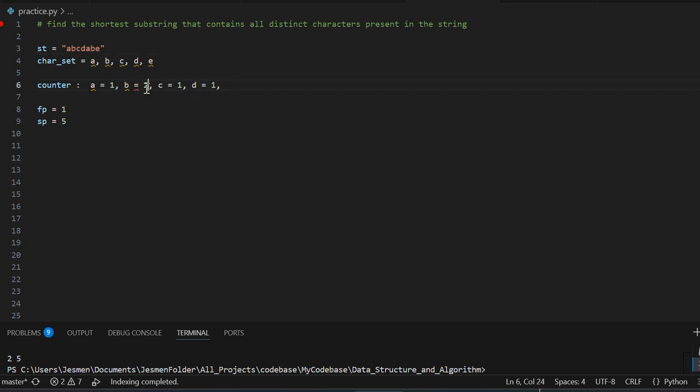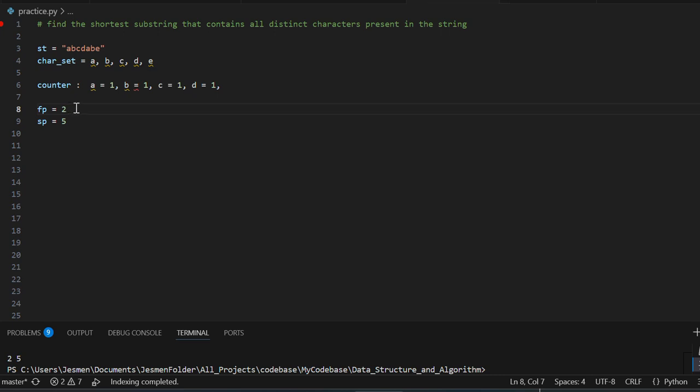Then again, when we move the second pointer by 1, we'll check the first pointer position. If that character's frequency is more than 1, then the frequency will decrease by 1 and the first pointer will go right.